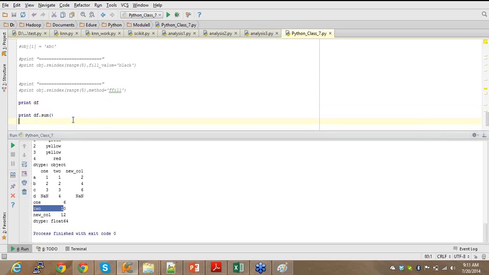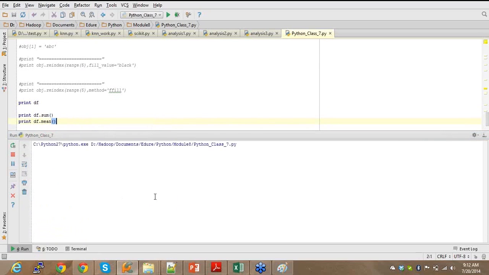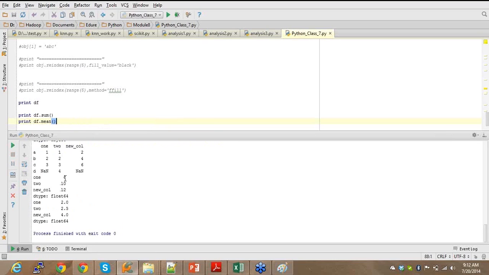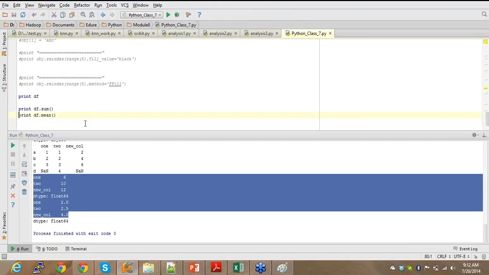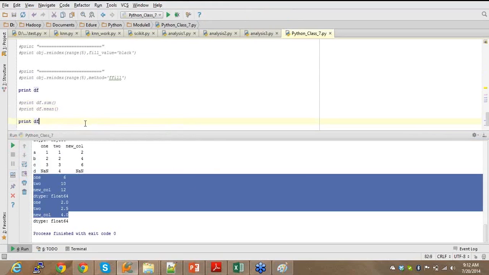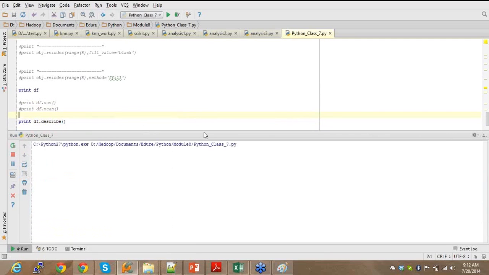If you want to, let's say for example, find mean, right? Mean. What's the mean of 6? It's 2. 10, and then just 4 values. It's 2.5. Again, you have 12 mean, which has only 3 values. Isn't this interesting? Now, not just sum and mean. Let's say, for example, I just comment this out. What happens now? Let's go and check.